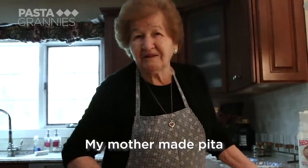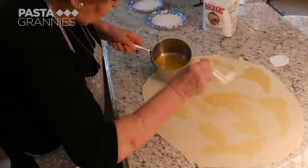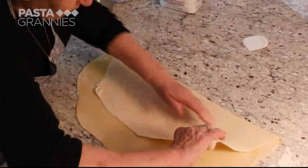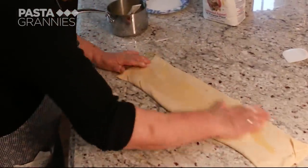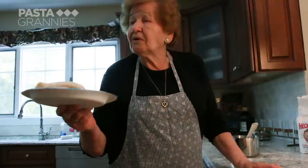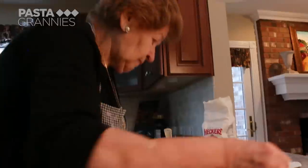My mother made the pita. After I married, I started to make pita. Alexandra has already melted a block of butter. She spreads several tablespoons over the dough. She folds the pastry into three to form a rectangle and smooths more butter over it. Starting with the short side, she repeats this twice more. The pastry then goes into the fridge for 15 minutes for the butter to harden a little. She repeats this process with the other piece of dough, which also goes into the fridge.